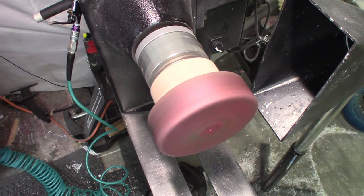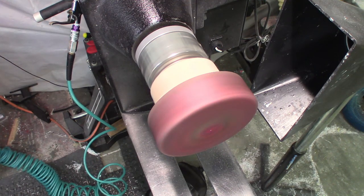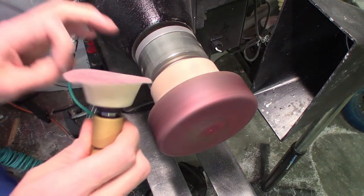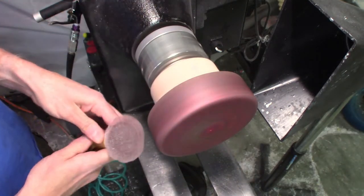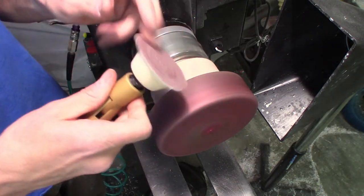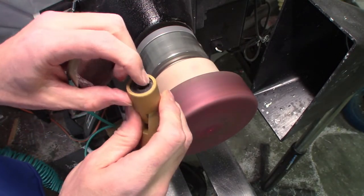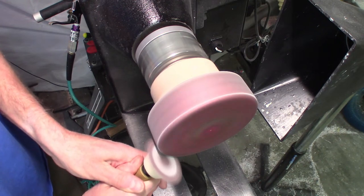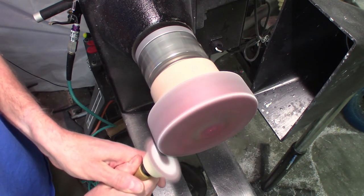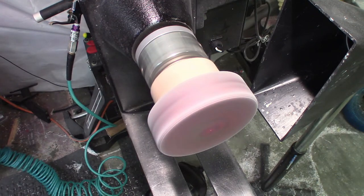The inertia sander, I bought this from, what is the name of that company? Hold on, Woodturner's Wonders. It's kind of expensive, and I think you could probably just make your own even. There's a whole handle that goes with this thing, but I just use this little tiny thing. You can buy these parts on their own, and if you could just figure out a way to fit a bearing into something, you could make your own little handle like this for very cheap. Tool rest is in the way.